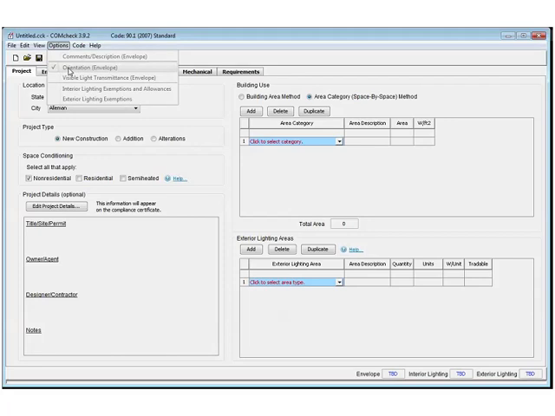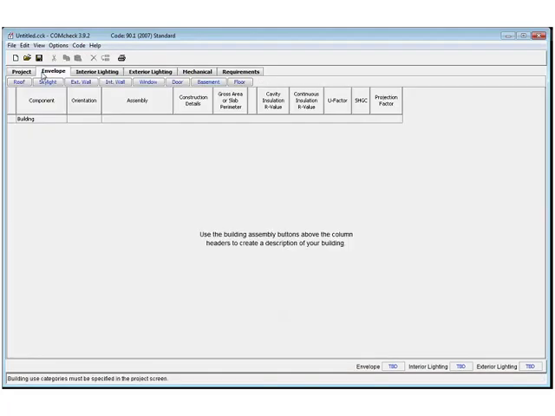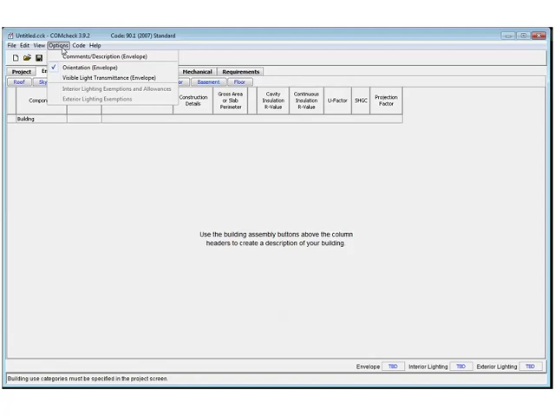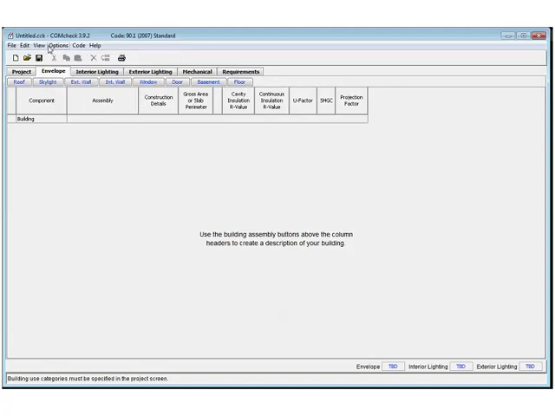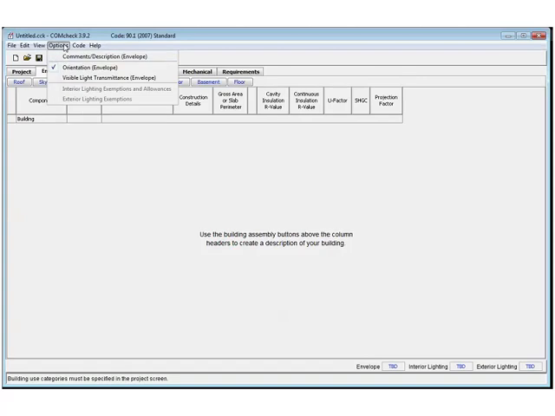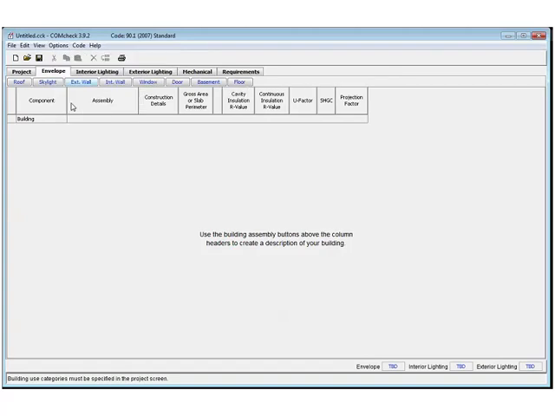So for example, let's go click on Envelope, and let's go back up to Options. And let's click on Orientation yet again, and look down in these columns and you'll see that I could start doing my orientation. So I have Component and I have Orientation to specify my building. So I can click back off that and it'll remove that. If you did this in Preferences, that column will show up every time for every new project you do.